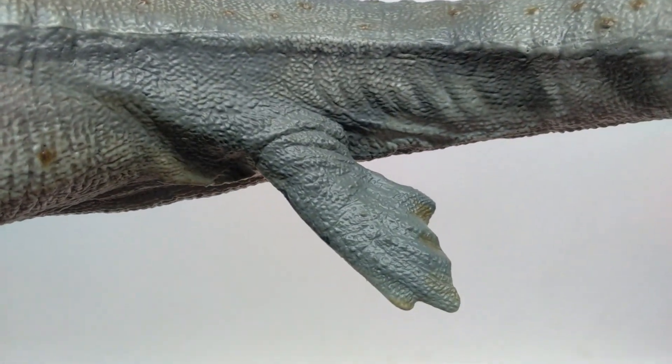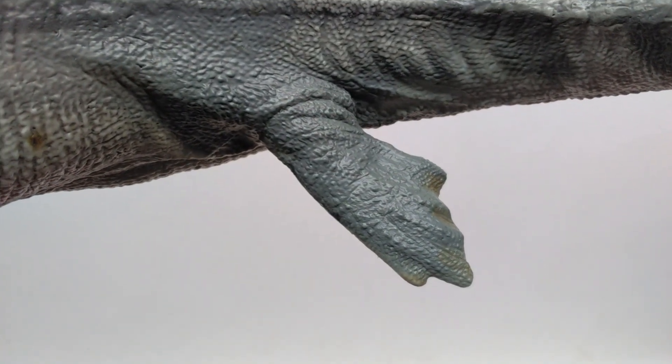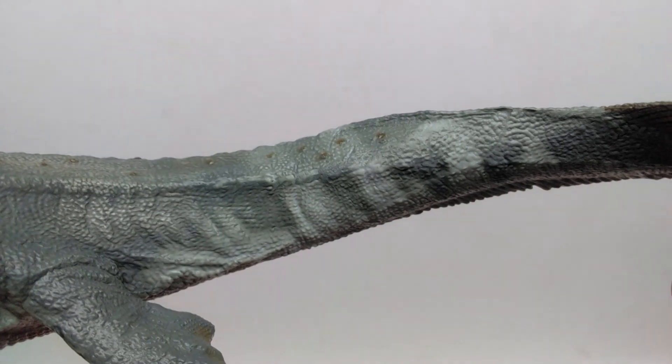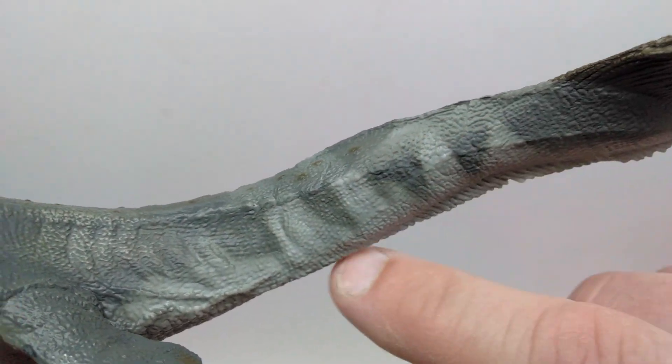But you can see how the flipper is stretching back — you can really see that displayed right there in the sculpt. Again, really nice looking sculpting to the flipper itself, nice detailing, decent looking paint work in that area. And then as we lead out into the tail, we begin to pick up somewhat of a light striping effect.